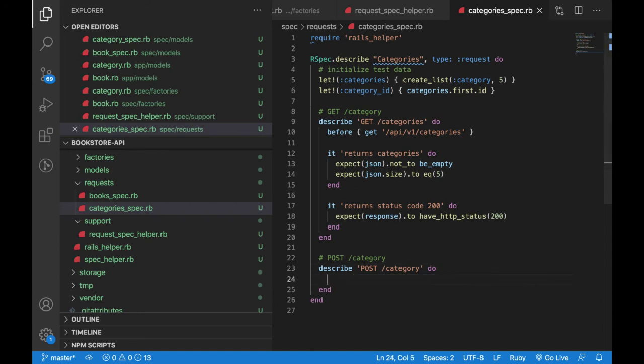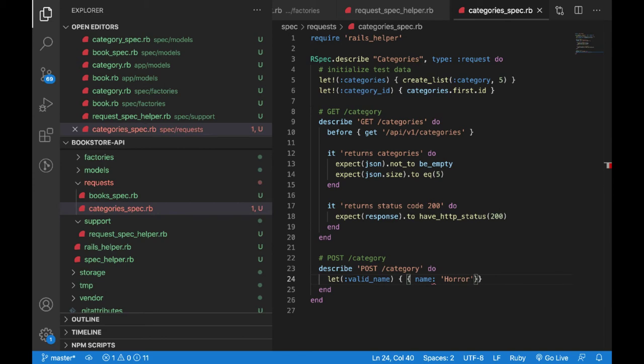So the first thing we want to check is, let's give it a valid payload. Let's give it a valid name first. Name: horror.